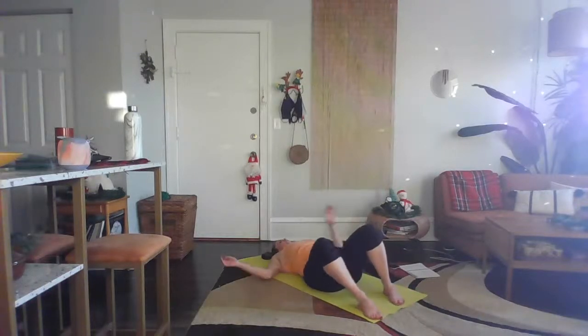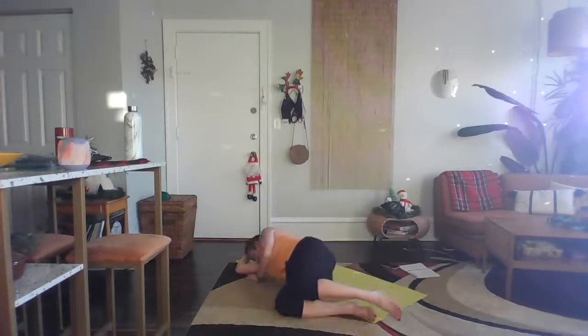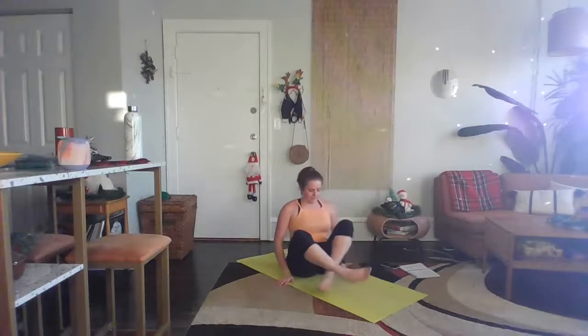Go ahead, roll over on one side here. And meet me at sitting. Sitting crisscross, facing forward here. Tilt that head down. Bring that right ear towards that right shoulder. Option to stay here, or you can bring that right hand to the left side of your head. Gently pull down.